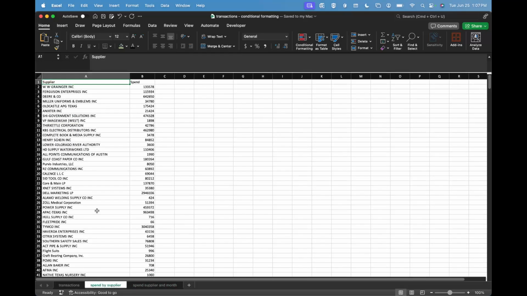So first thing we're going to do is talk about conditional formatting, and we're going to show a few examples.